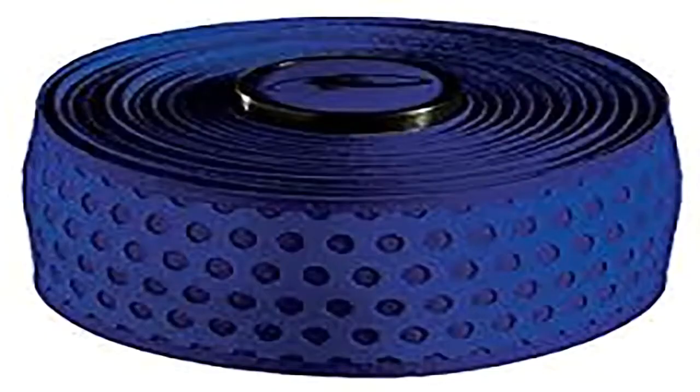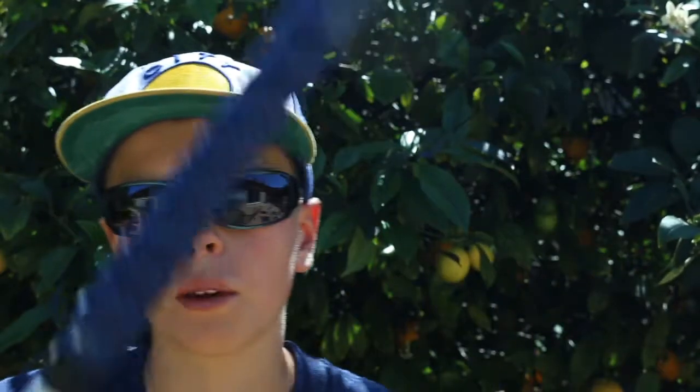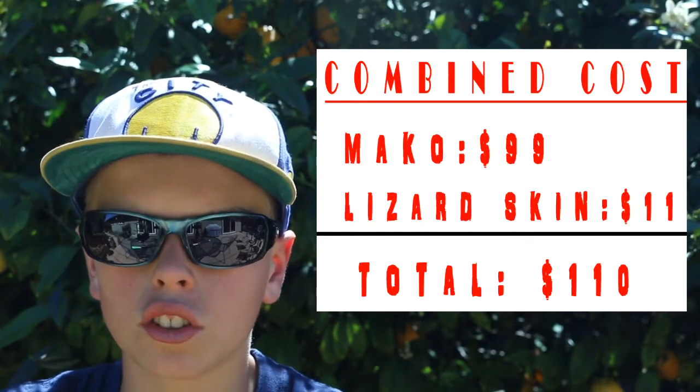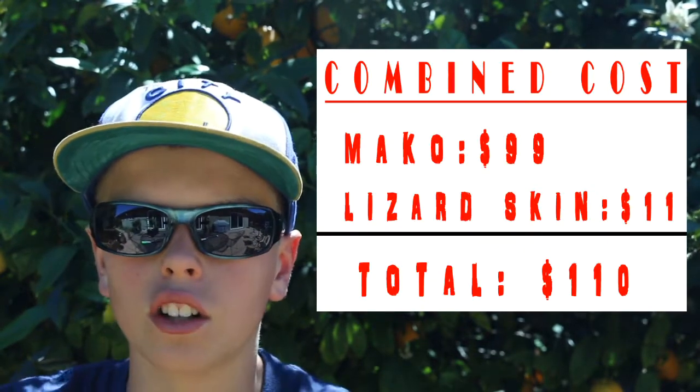Like what I mentioned in my last video, we do have some lizard skin on the bat. I made sure to make a great point of that in my last video, but just check out the cool lizard skin we have. You can find the same exact lizard skin on Amazon for only $10.99 — that's actually a pretty good deal because lizard skin can really help you bat. You can hold the bat better, you can swing easier. Overall, it really helps. All in all, with the lizard skin being $11 and the Mako being $99, that's $110 for an Easton Mako with the nice blue lizard skin.